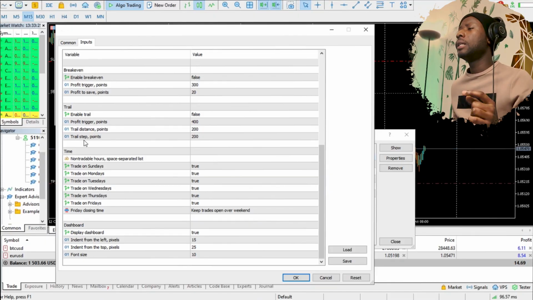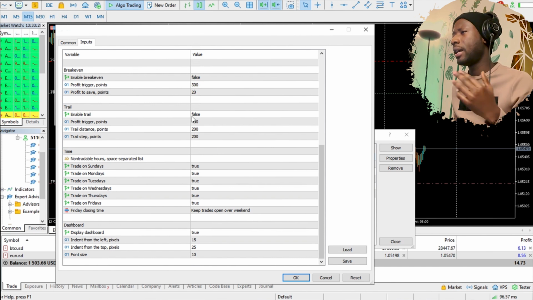And this robot in particular does it very well. Guys, it's incredible that this robot knows how to do the job very, very well. So that is your trail step points. If you're a fan of trailing stop loss, then you will need this parameter. Okay, what else? Let's move on.